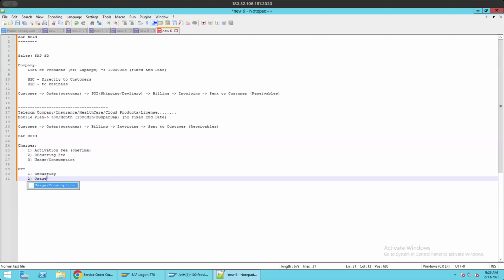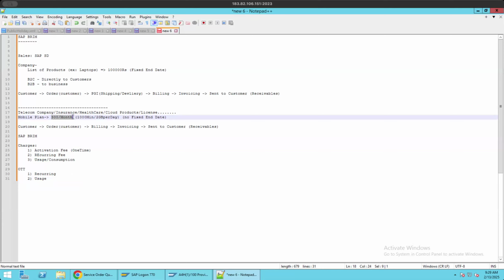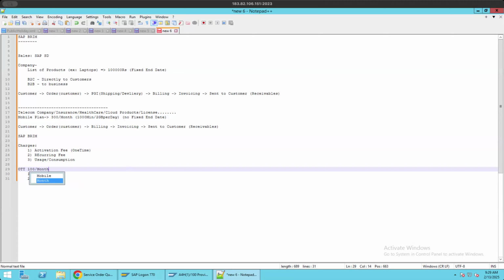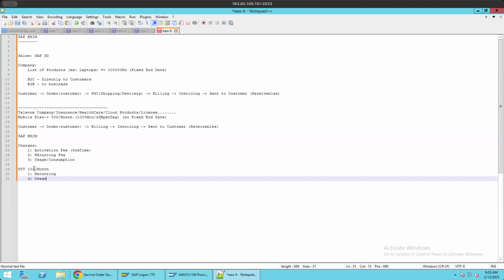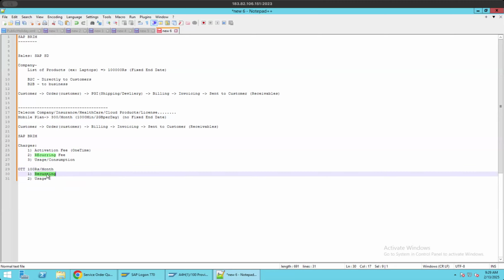We treat that as usage, because anything above, anything beyond your plan is a usage charge. Let's say that in OTT you're paying 100 rupees per month. Recurring is what you will be paying, 100 rupees per month.